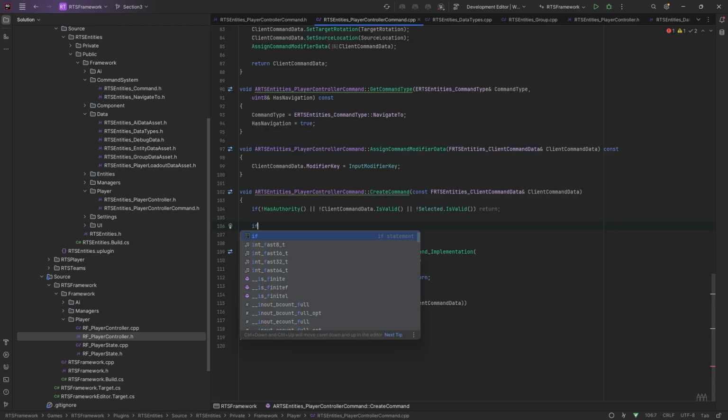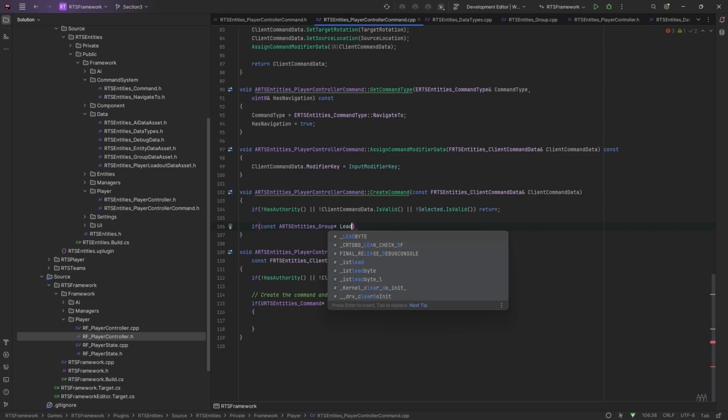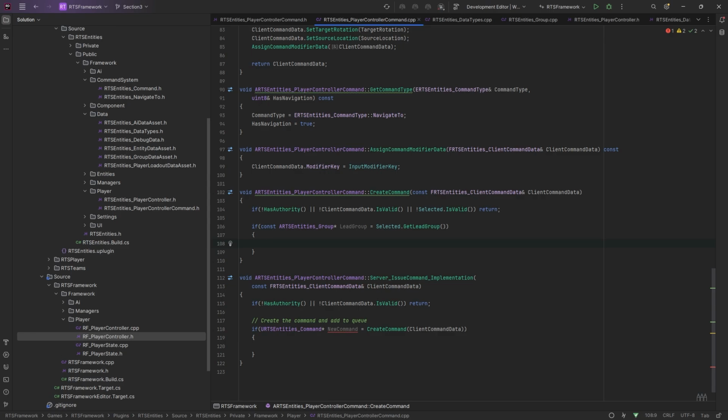We need that lead group. This is where I was saying we're going to use the data from a lead group. And that's how we're determining what, so the lead group will have a formation and whatever else.